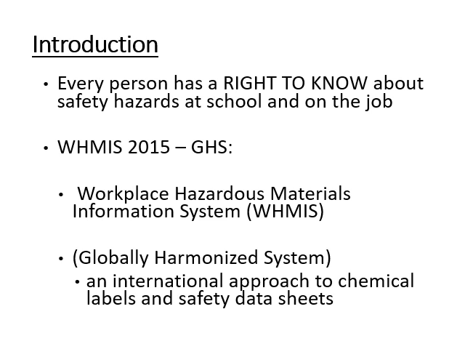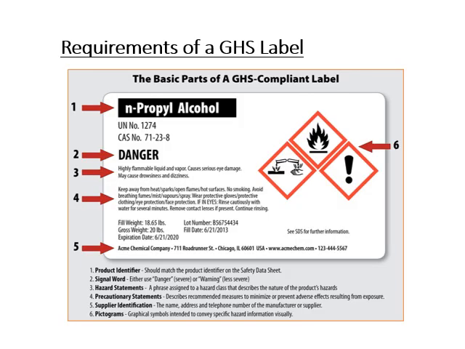Alrighty, so if you ever look at products up close, you're going to see that they have a special type of label, and the label always has the same type of information on it. All right, so the label is going to look like this. There should be the name on it all the time. That's number one. There should be a signal word, so either danger or warning. Danger means the chemical is a little bit more extreme compared to something like the warning.